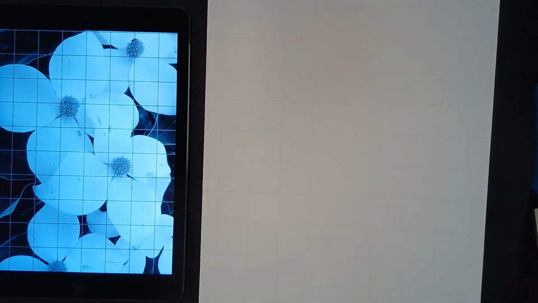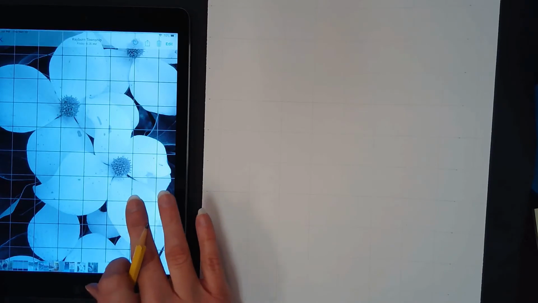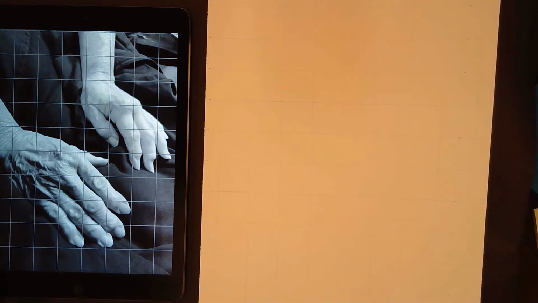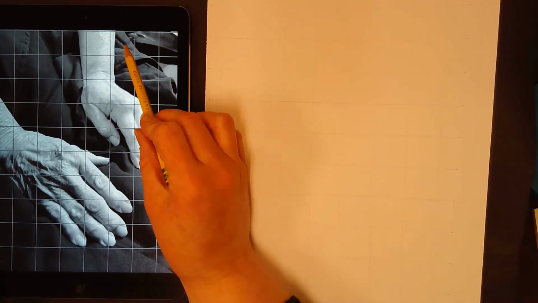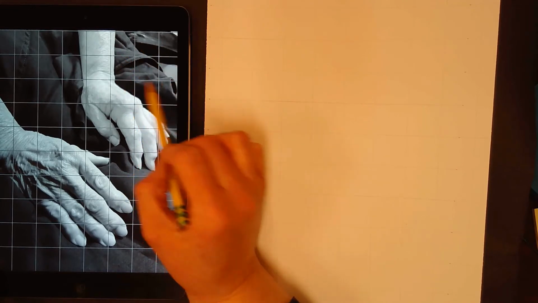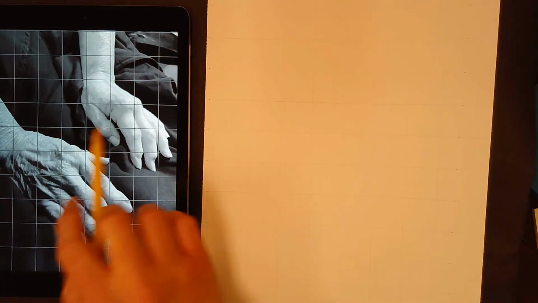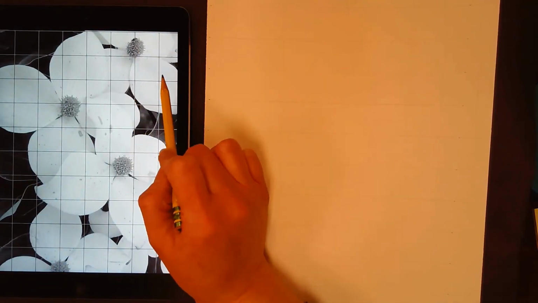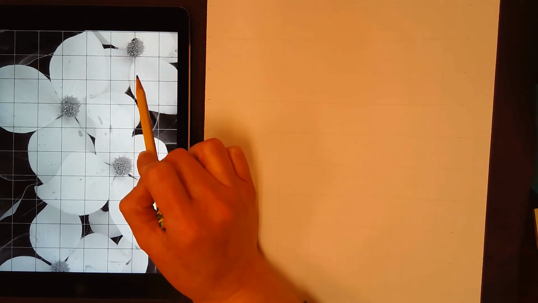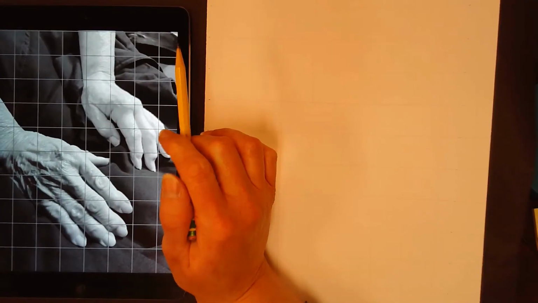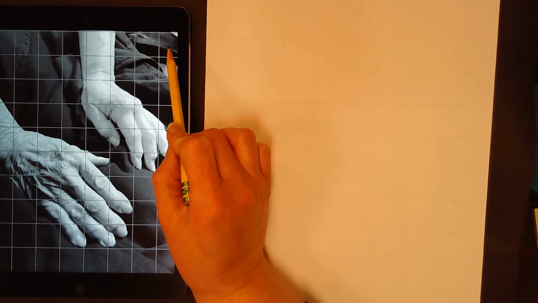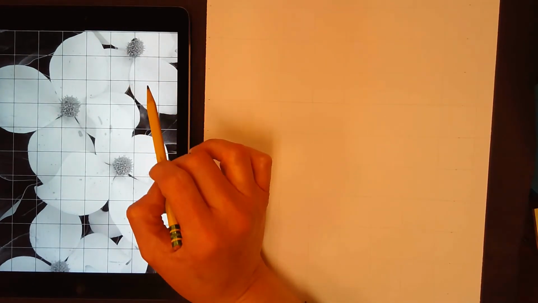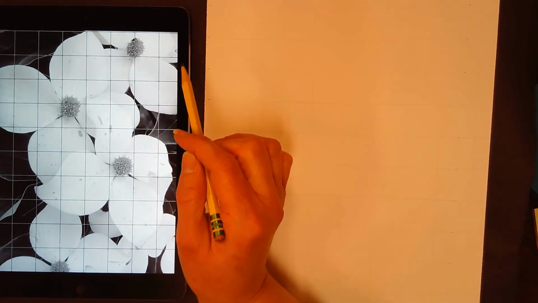So you want to first look at your two images online and compare them. So I can see here that I have a lot of background in these top 6 grid areas. And when I compare it to the top 6 of these ones, I notice that I have actual flowers. So I would then decide how much of my background of my hands do I need? How much more important is it to have the flowers of my flower image to show?